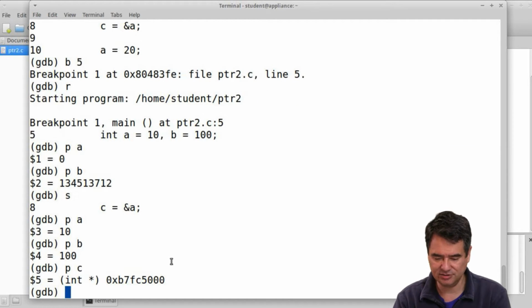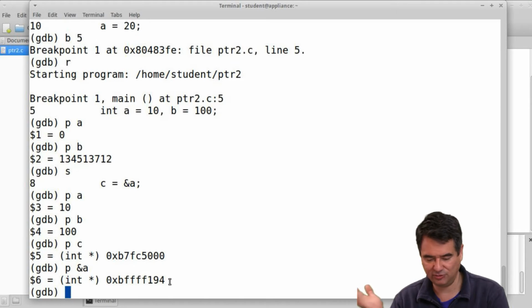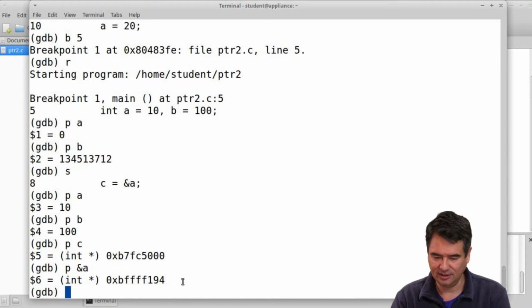Another thing we can do is print out the address of A, P &A, and we can see that A actually lives at this address, and this is a hexadecimal value. It's a pretty high number, up in the 3 billions or so. But let's just use the last 3 digits as the memory location.